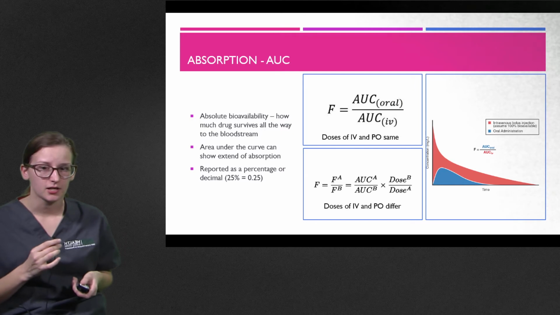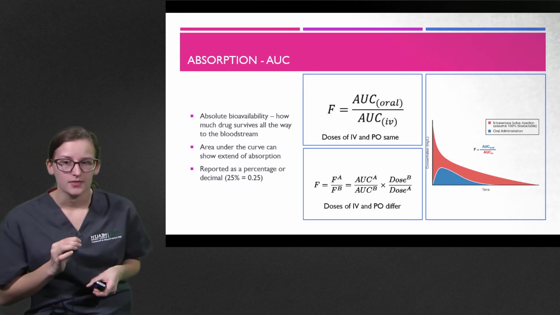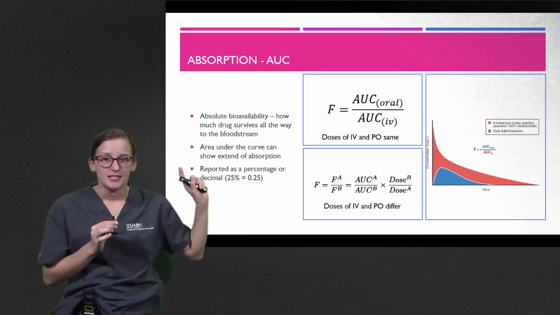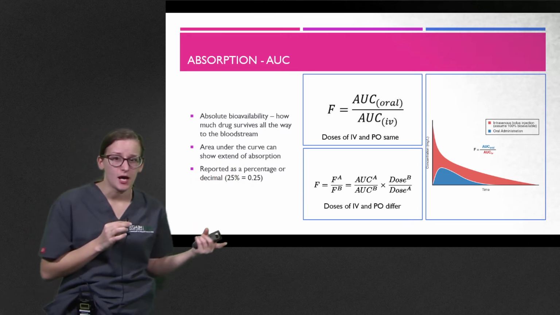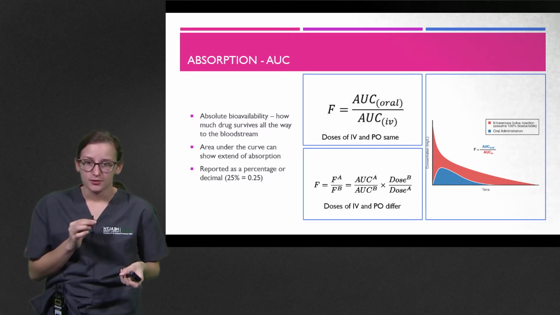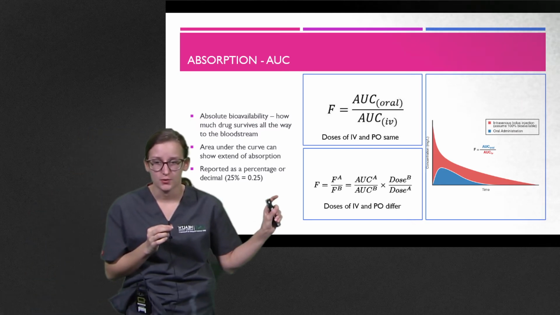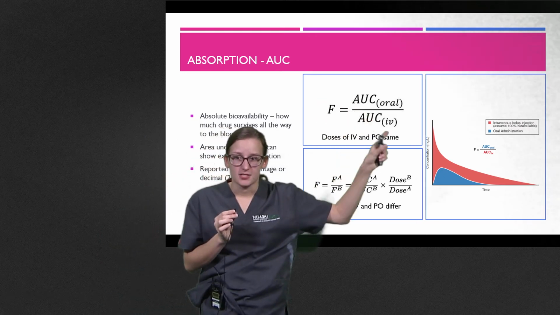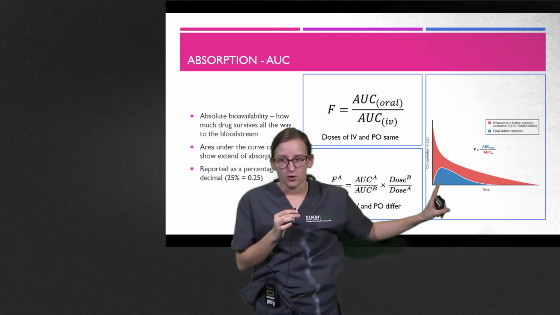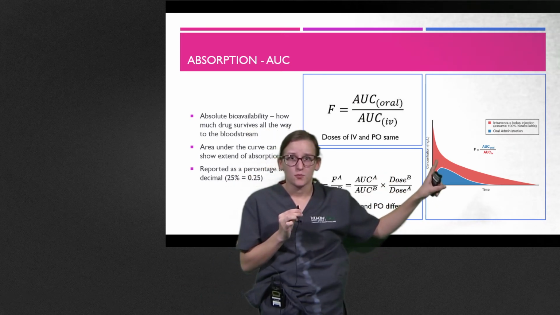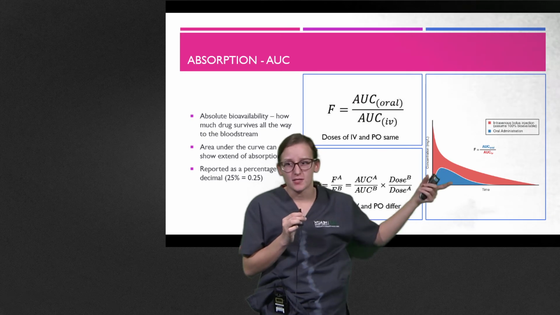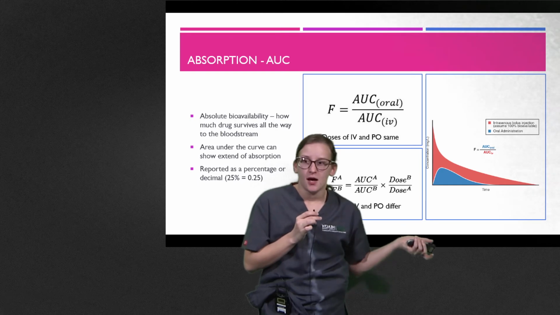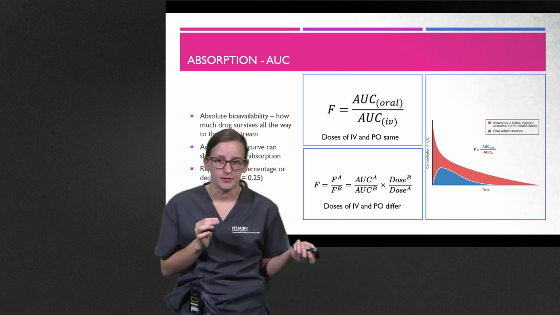All right, so area under the curve. So this basically shows, oh man, that should be extent with a T. It's the extent of absorption, how much gets absorbed and how much effect it can have. And I have a little graph here that basically shows what F is. So it's the area under the curve of oral versus IV. And if you can see here, oral is going to be smaller than the extent of absorption of IV. And so if you divide these, you're always going to get a number that's less than 1. So it'll be a fraction or a percentage of availability.